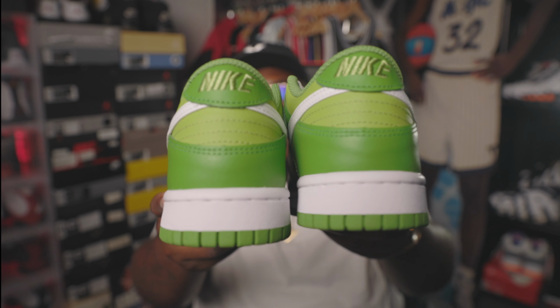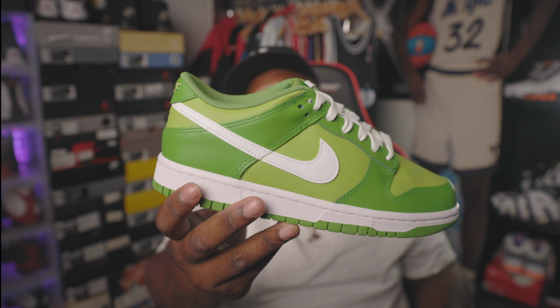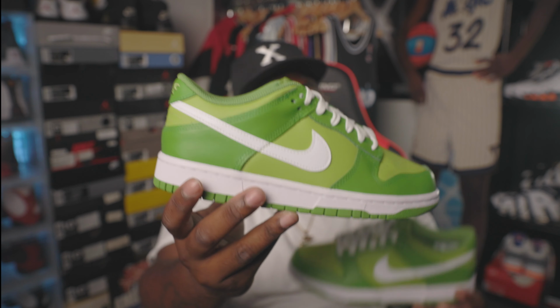And right here on the back, man, you got Nike in green, stitched in green. Really nice, dog. I like the play of the greens, like how they laid it out. Even though it's called the Kermit the Frog joints, it almost kind of gives me Shrek vibes too. They could have done either with this, and I still would have felt like it was a fire shoe. But I technically think it's great, bro.